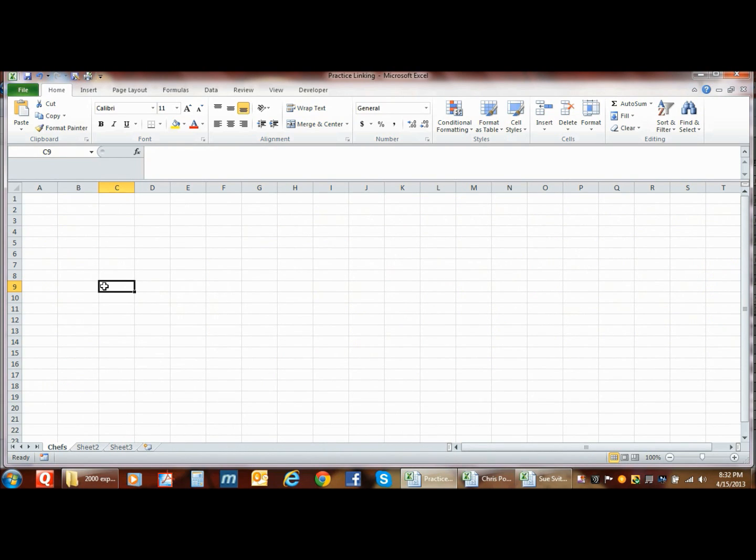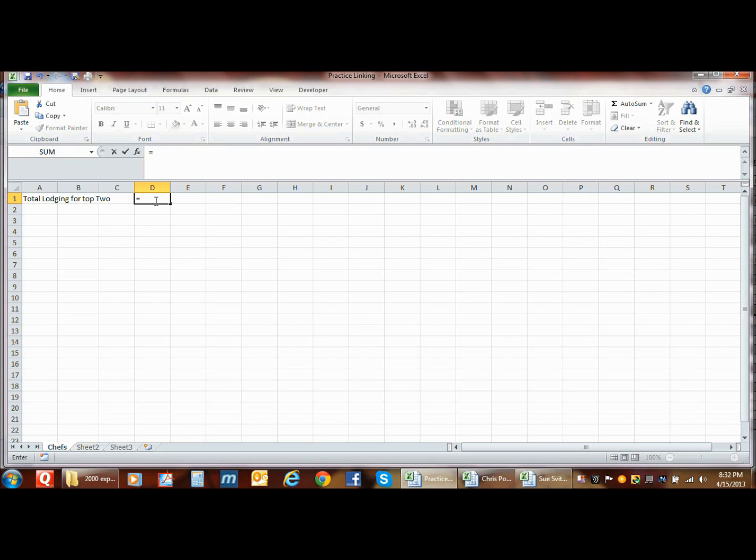Now I've got three spreadsheets open, and this blank one is going to contain the summary of the other two sheets. So I'm just going to go ahead and label this total lodging for top two. And what we're going to go ahead and do is start a formula like any other spreadsheet. We're going to go ahead and hit equal.